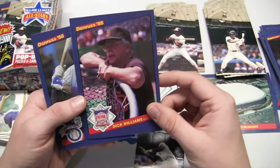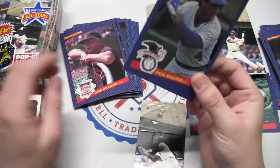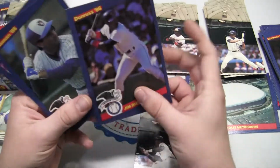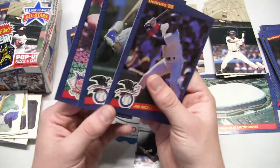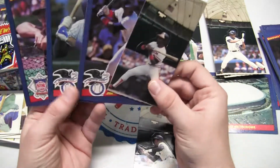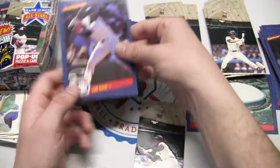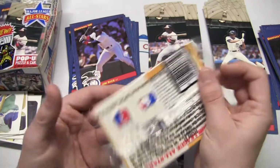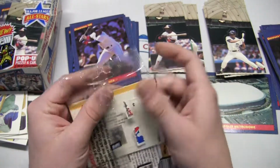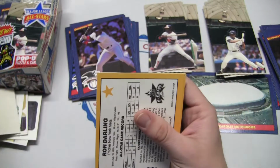So the '87s, we saved the manager till the very end. '86, we've already got both of them, and look at that. This was another triple Hall of Famers. We'll count Dick Williams because he's a Hall of Fame manager. Eddie Murray, Jim Rice, Paul Molitor, and then there's the Hall of Fame manager. So two packs that had all Hall of Famers technically, and none of them were duplicates. So that's pretty dang good. We didn't see anything like that in the next year.